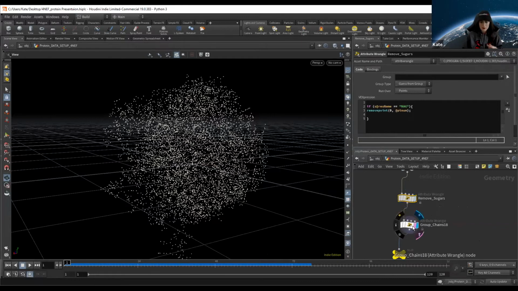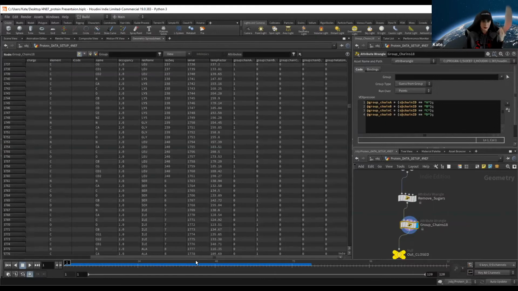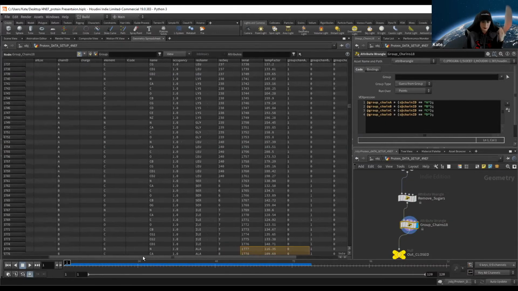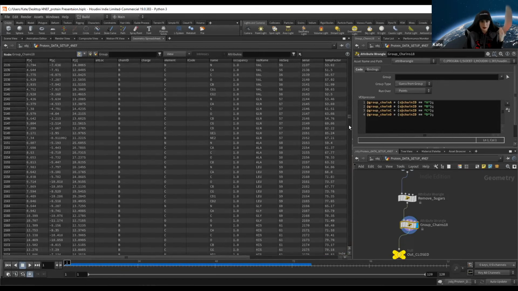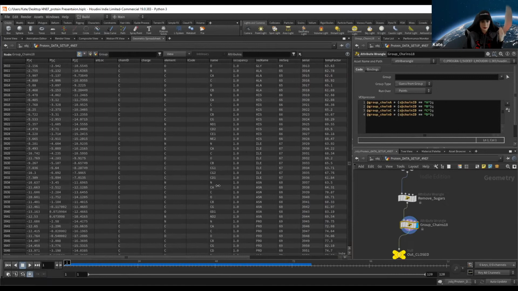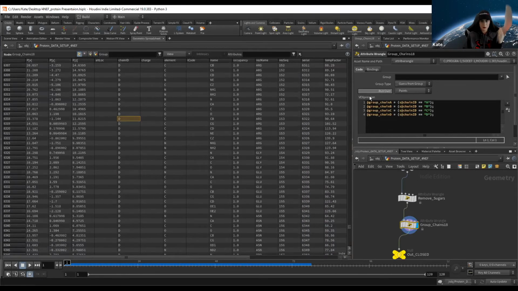And then for my next node, this is where it gets fun, where I've started to isolate the different chain IDs. If we go over to our geometry spreadsheet, we can find every single chain here. You'll see A's, B's, and if you scroll down, we've got C, and we also have D. So we are telling Houdini, based on these strings on the chain ID, call this BAD.